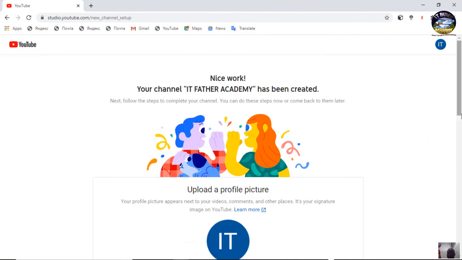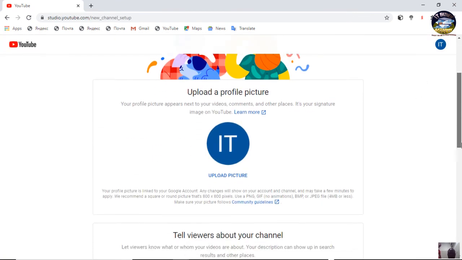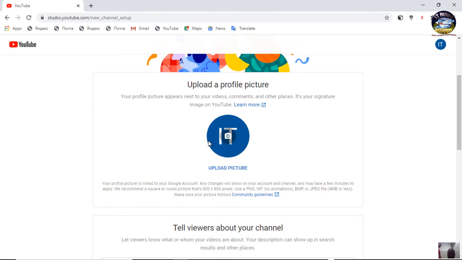So here we are not yet done. Here you can decide to upload a picture for your profile. As an example, like when you are using WhatsApp and you have a WhatsApp profile picture that identifies you, something like a picture here. So you have to place something here as a picture.